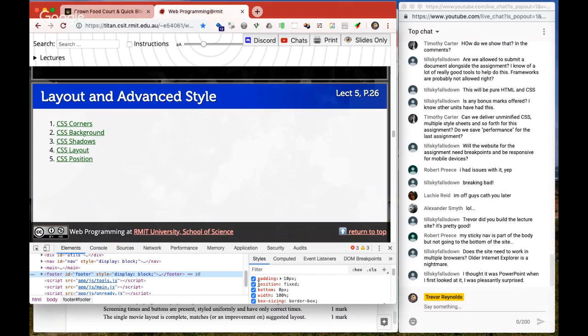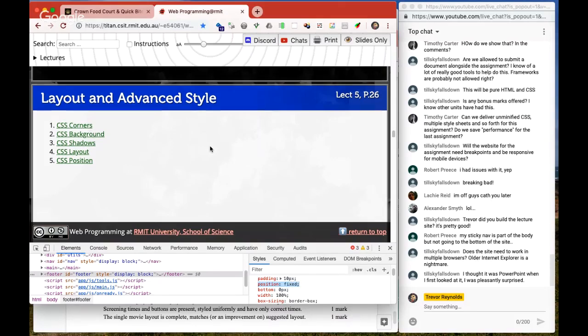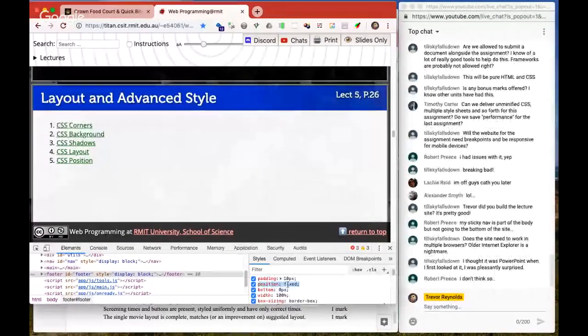Actually, my footer's not sticky to the bottom. It's actually fixed to the bottom. This navigation is sticky because it's not always at the top, so that's why it's position sticky. But if you want something to always be on the bottom, say position is fixed and bottom is 0 pixels.